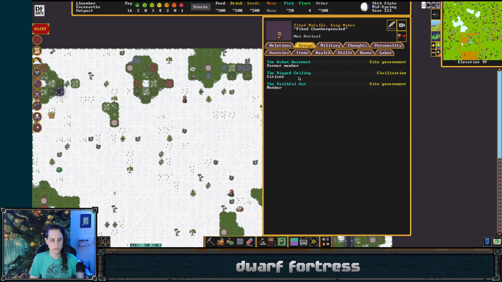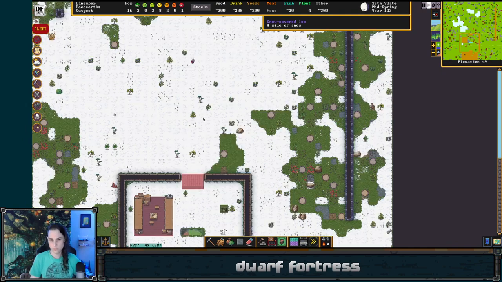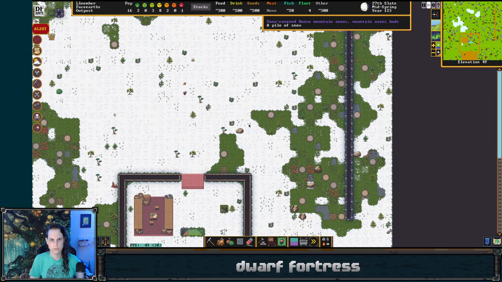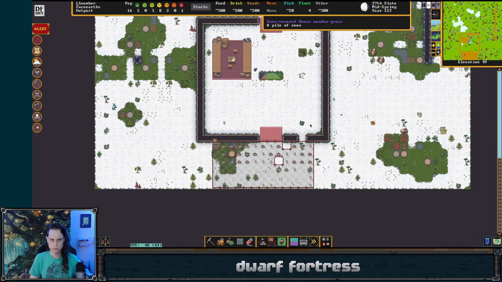So they're part of our civilization, obviously, but they're from different governments from our previous castle, fort, fortress, whatever. Just the four of them. Okay. We have plenty of bedrooms for you. That's totally fine. Snow-covered dense mountain avens. What are avens? Don't actually tell me, does it? Anyway. Still waiting for our river to thaw here.